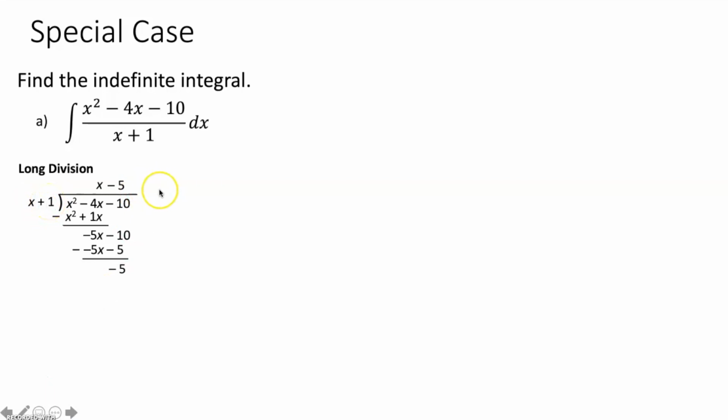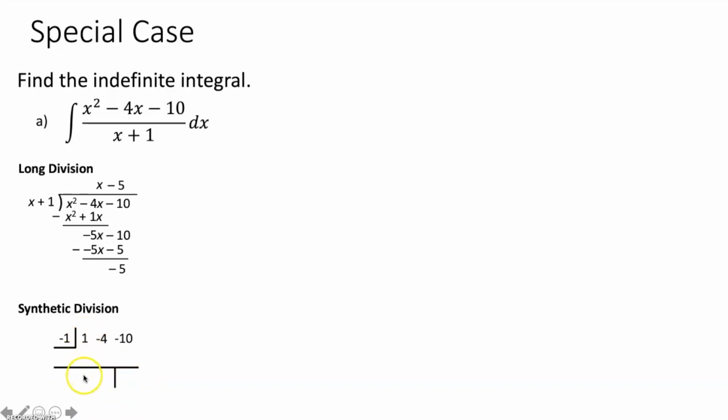You could also get the same result using synthetic division, which is my preferred method because there's fewer variables. So what you're going to do, your divisor here, x plus 1, is technically in the form x minus r. So your r in this case would be negative 1. That's what you're going to put in this little half box over here. And then next to it, you're going to put the coefficients of your dividend, 1, negative 4, and negative 10. Now what we do is we draw a little line underneath with this little bar right here to denote where our remainder is going to go.